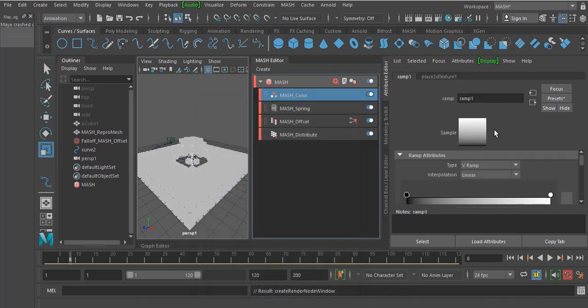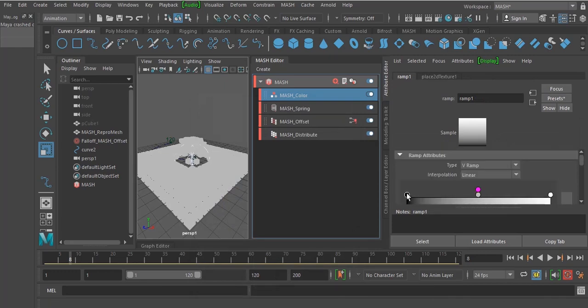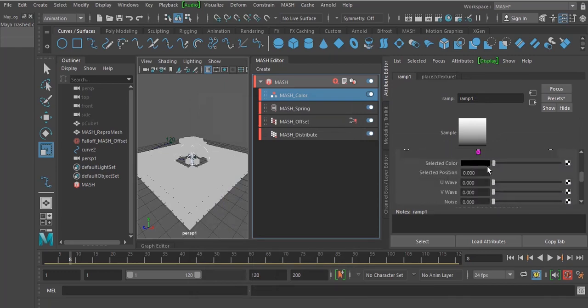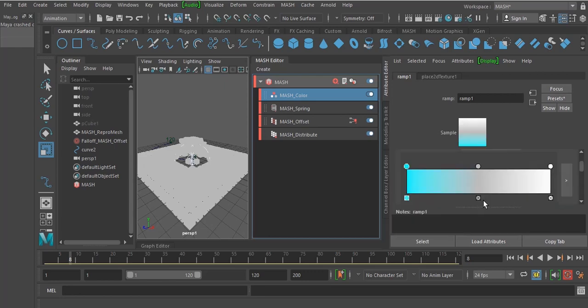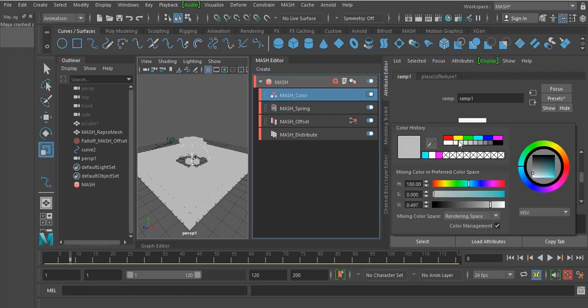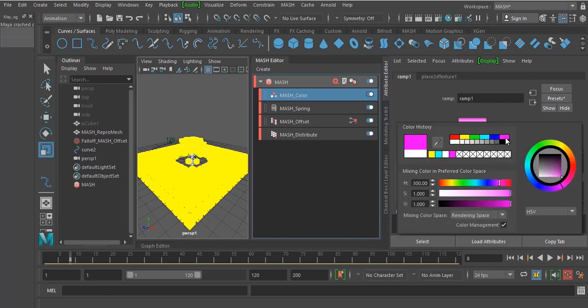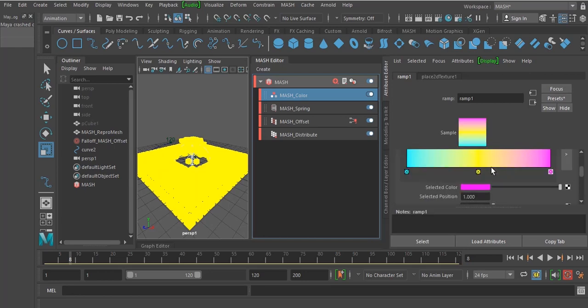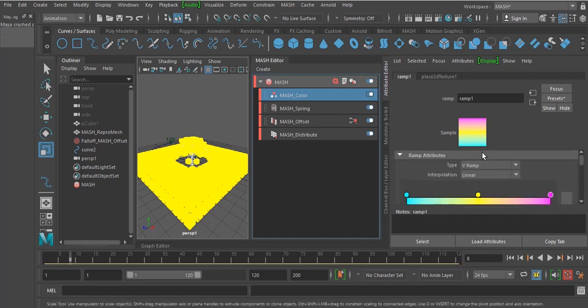And in the ramp, we're just gonna set the same basic things that we did. We're gonna click in the middle here to add one more. We're gonna change that. We have to select it, select the color that we want. Then select this one, go in there. You're gonna choose yellow and choose purple. And that should do. So we have our colors going on here, but they're not really affecting. It's just a big giant yellow, just because we've not told Maya how to display these colors.